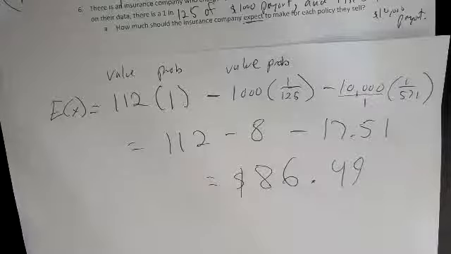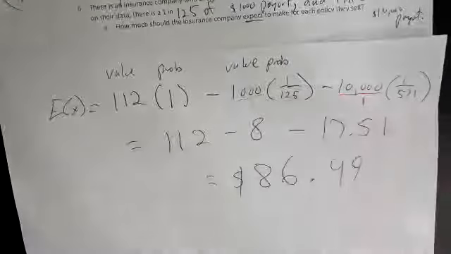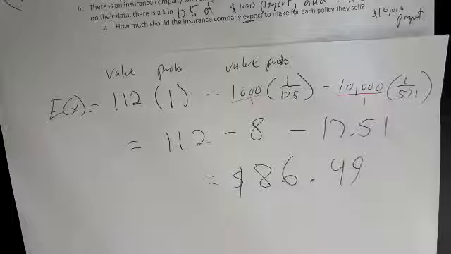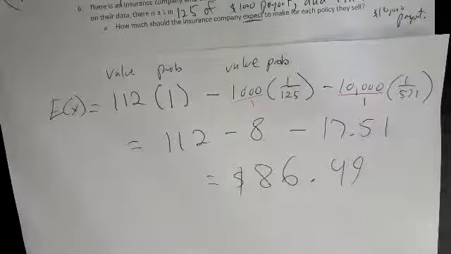Okay. Is that the same with the 1,000 as well? Yeah, you can put this over 1 as well. It's going to end up in the top, and this is going to end up in the bottom, right? And it's going to end up being division. It's kind of like multiplying by a half would be the same thing as dividing by 2. If you multiply by the reciprocal, it's like dividing by the reciprocal, right? That's 112. And this is 8.